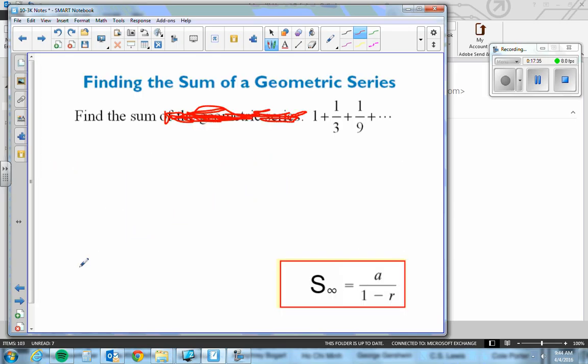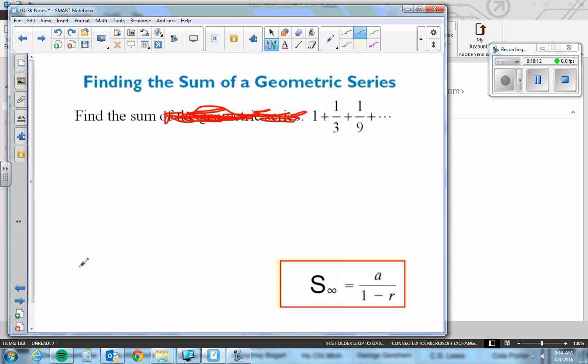Notice in the directions I scratched out the part which told you what kind of series it is, because you're supposed to figure it out. If you look at those numbers, let's think in terms of arithmetic sequences, how would you get from 1 to a third? You would subtract 2/3. Sorry. If you subtract 2/3, it works here, but then clearly it does not work there. It's not arithmetic. It's geometric, and r is what? A third. You're multiplying by a third. You're taking a third of it every time, yes?